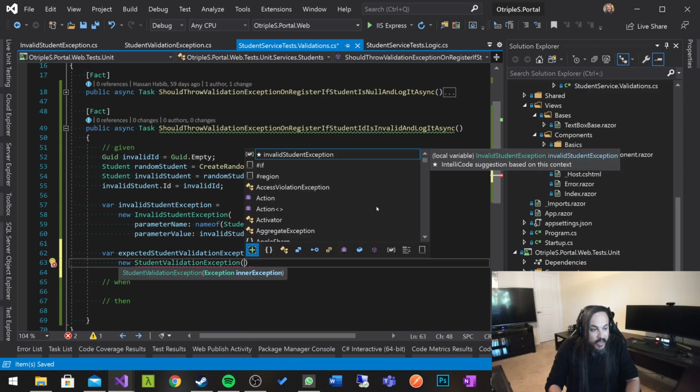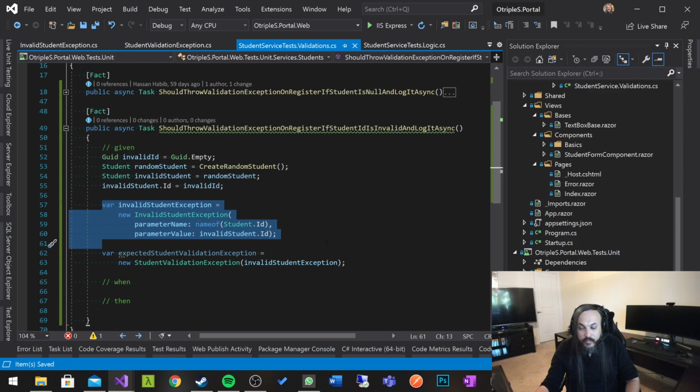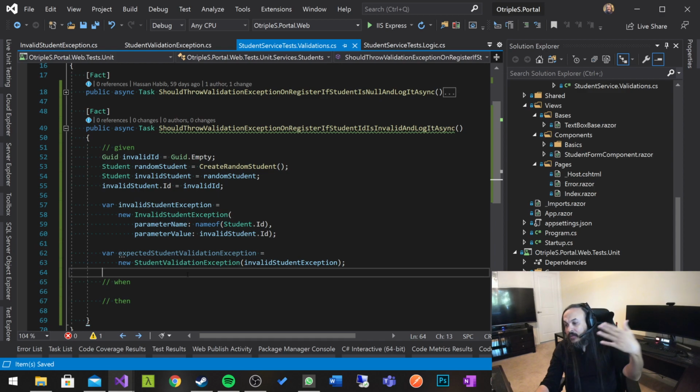And we're going to throw that guy into it, which is the invalid student exception, like this. So we expect to identify the issue and give it a very specific exception that's very descriptive of what it's doing. And then there is this outer exception that says this is the expected exception. This is the communication, however you want to handle it.